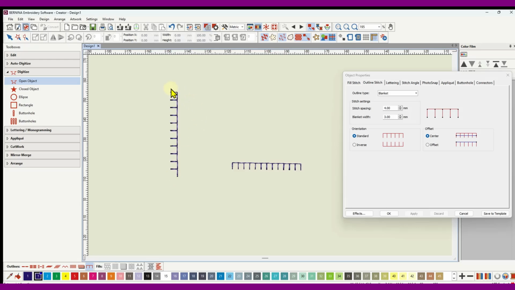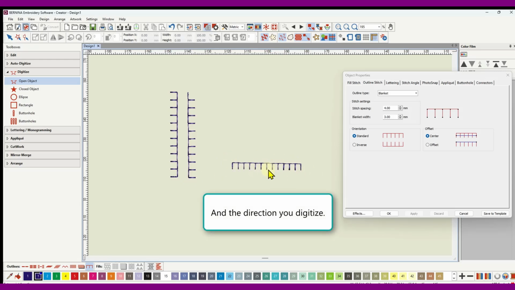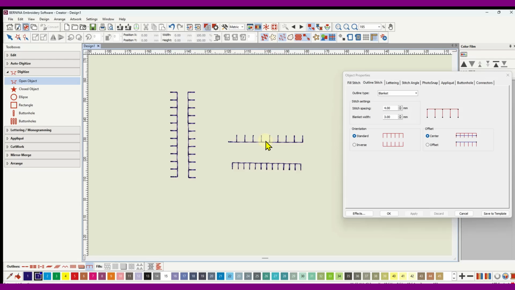And you'll notice the teeth face to the left. Now if I had left clicked here at the bottom and then at the top and entered, they'll face to the right. So the orientation is based on your first click sort of thing. And same with your orientation here. If I click on the right and go to the left, enter, my teeth will face upwards. So the direction you digitize will determine the direction the teeth will be created.